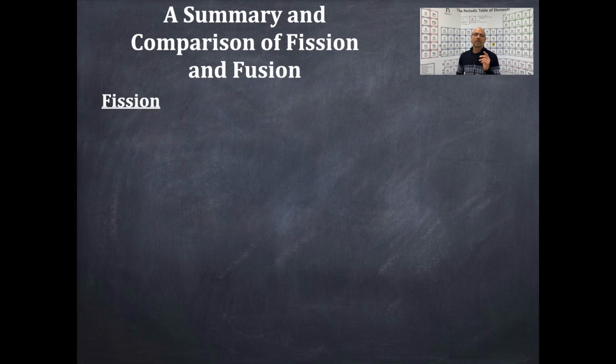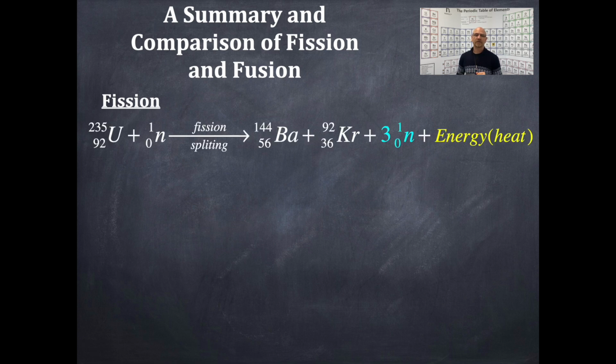All right, so fission. What is fission? Here's a reaction of fission, and this is the reaction that occurs in most nuclear reactors. This is uranium-235. You add a neutron to uranium-235, and you get a fission reaction, which is actually splitting. You take a very heavy, dense isotope and split it. You get barium and krypton in this particular case, and then you get 3 neutrons. What's really important is that you add in 1 neutron and then you get 3 neutrons. This will lead to exponential growth, or a chain reaction. There's a whole bunch of energy in terms of heat that's emitted out of this reaction, so that's really important.